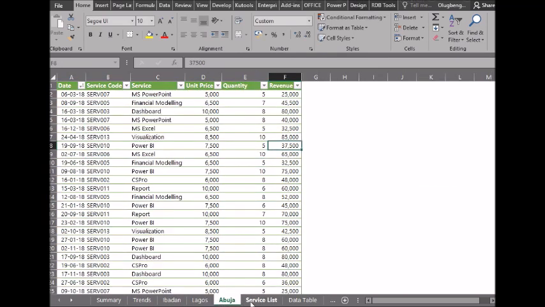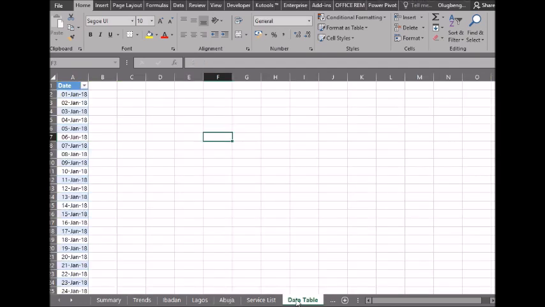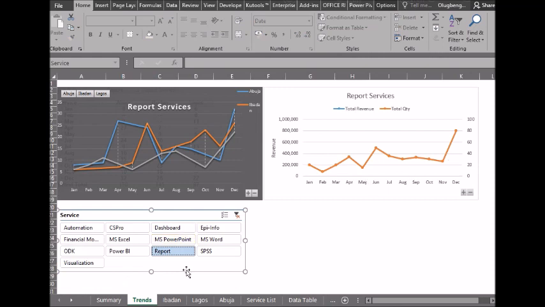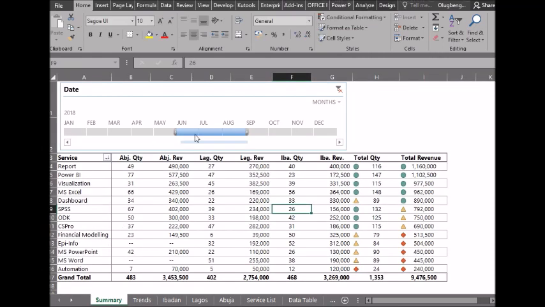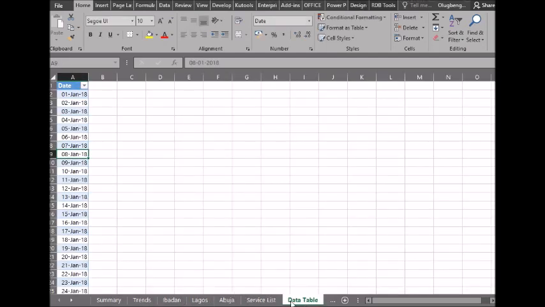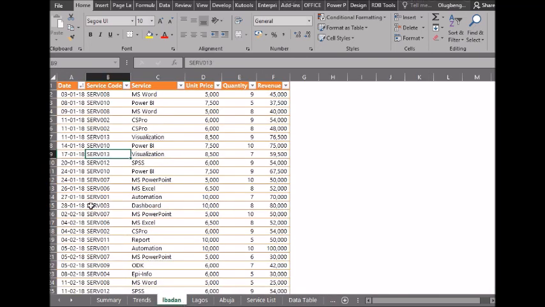So how do we do this? The last thing I want us to see is this date table that I created here. This date table is very, very important because with this date table, I'm able to control all the dates that you see here. All the dates that we see on the dashboards on these reports are coming from the date table. The reason we really need this date table is because we want to be able to combine the dates from Ibadan, from Lagos and Abuja.